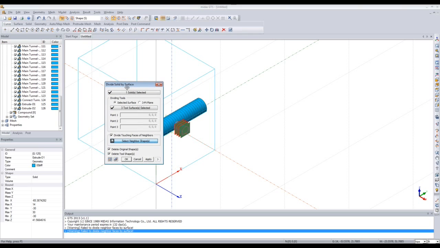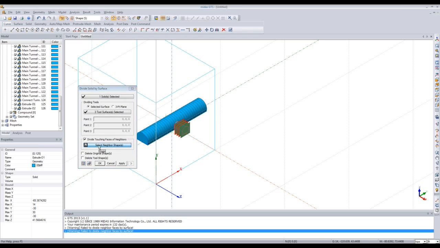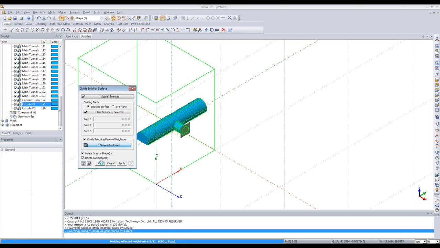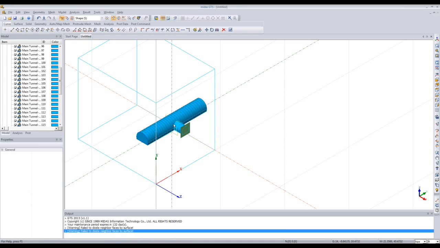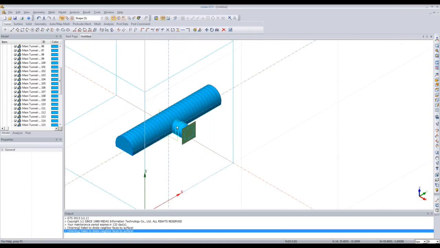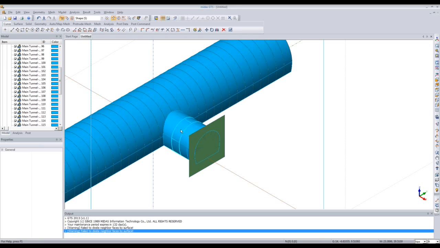And then we need to select the Delete Original Shapes and Delete Tool Shapes. Okay, so as you can see, this has been divided as well, or the connecting gallery has been divided as well.